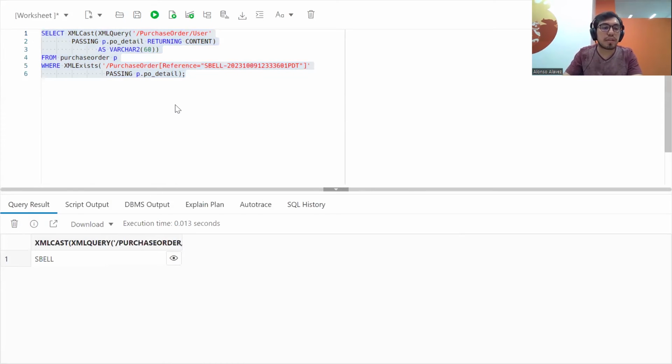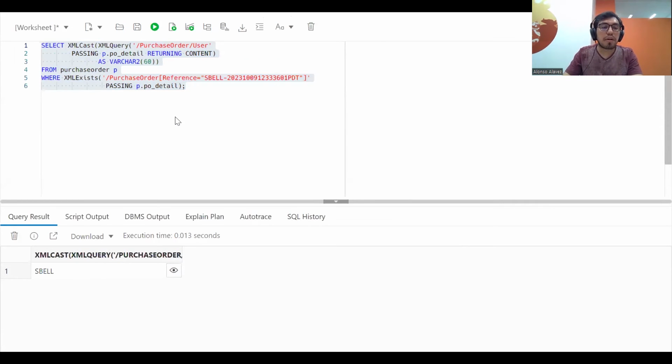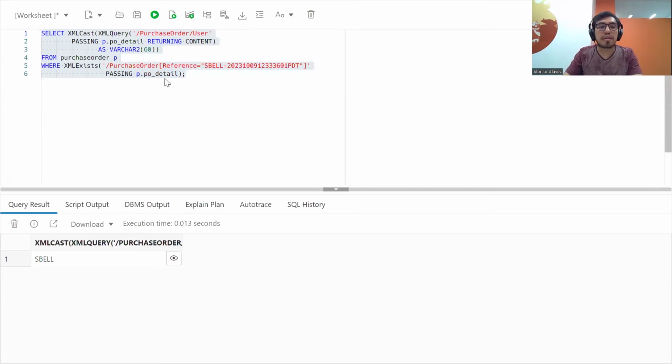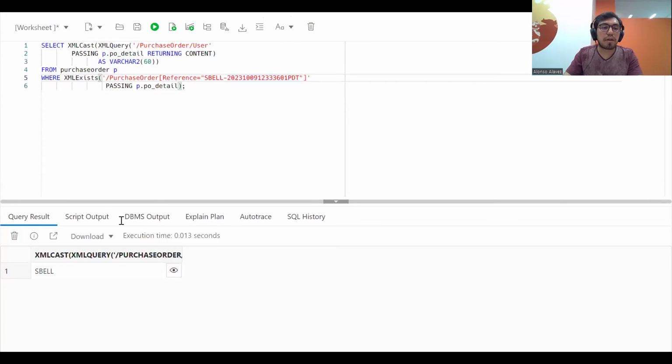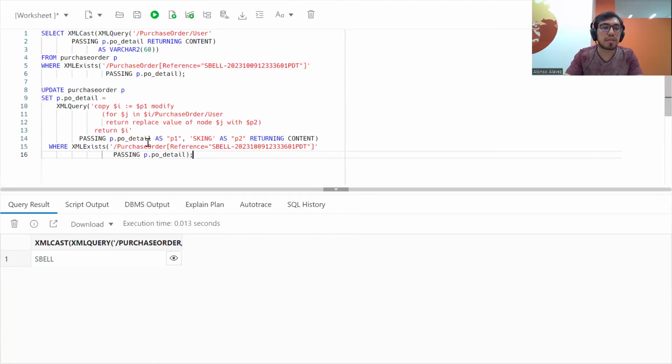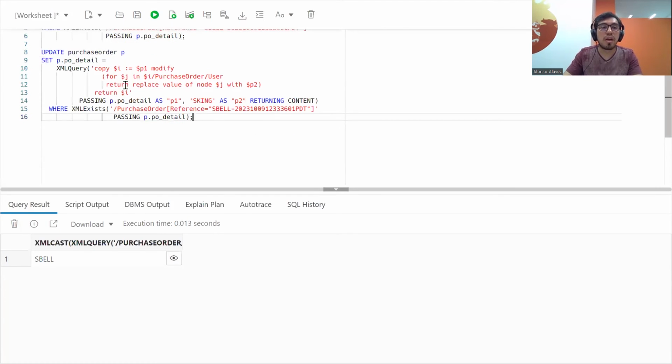We already saw that. What I want you to notice in this example is that for this path, with this reference, we have this name, SBL. Because what I'm going to do next is an update. Just paste here so we don't lose track.